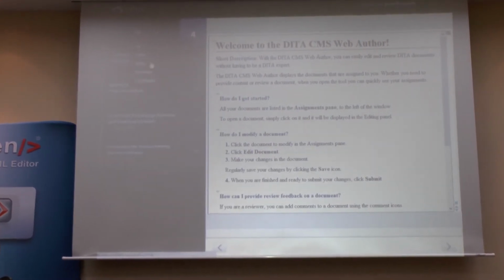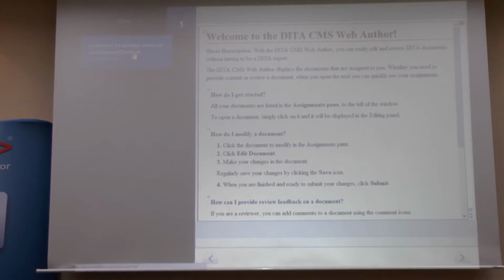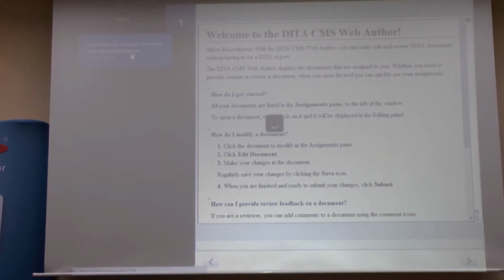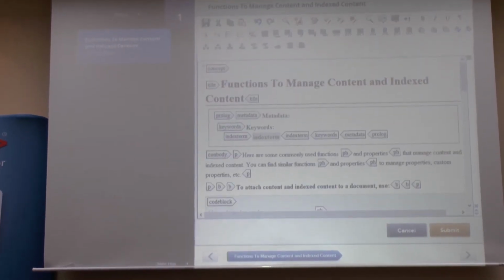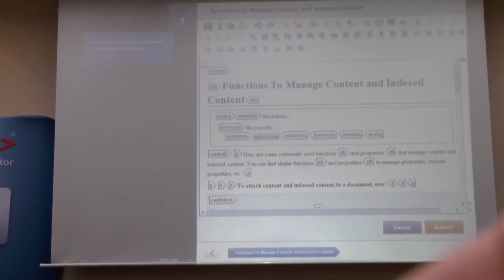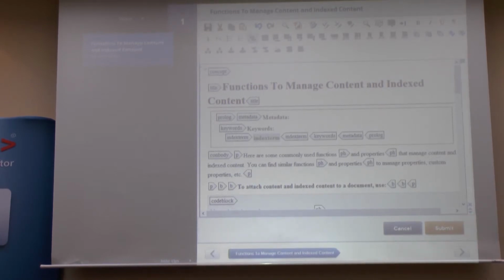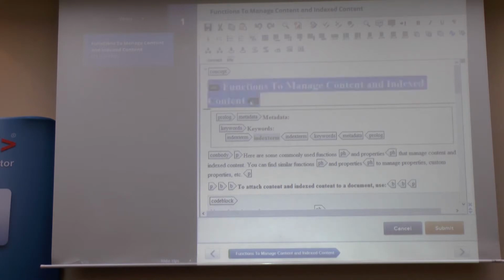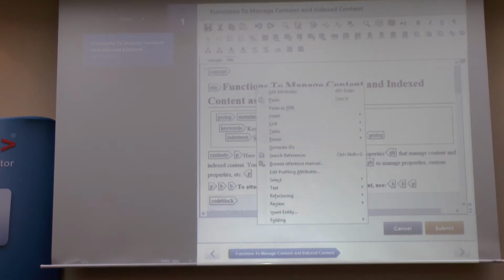If I just look at the things that I'm assigned to as a writer, I'm going to open this as a writer. I've got quite an extensive toolbar of actions. I'm by default in the tags mode, but I can switch my tag mode here. This document is already checked out, so I could obviously modify it. We'll add some text in here. And I also have a very extensive context menu available to me.